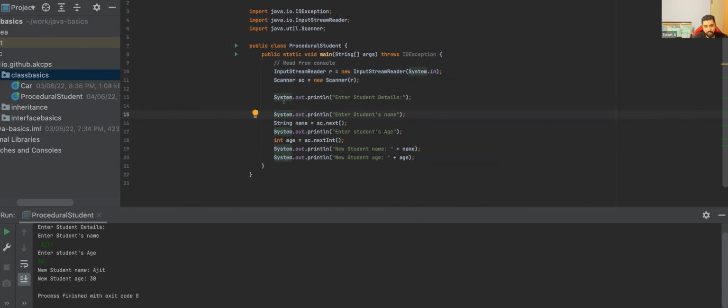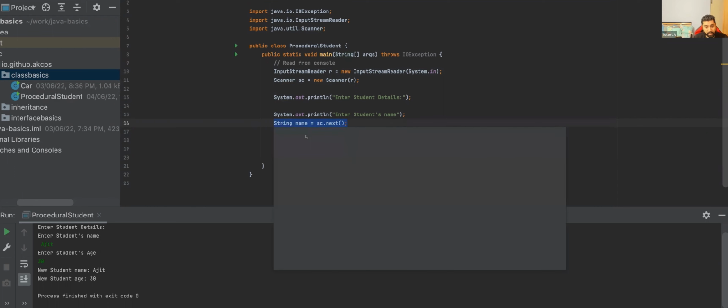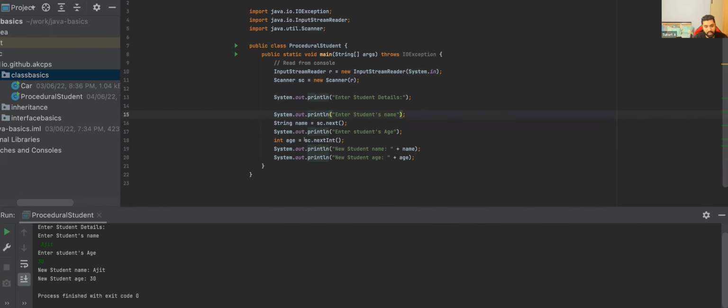Then I'm adding a few print statements just to have a prompt on the screen, storing the string in a string called name, and storing the integer in an integer variable called age, and I'm just printing those values out, right? So far so good?